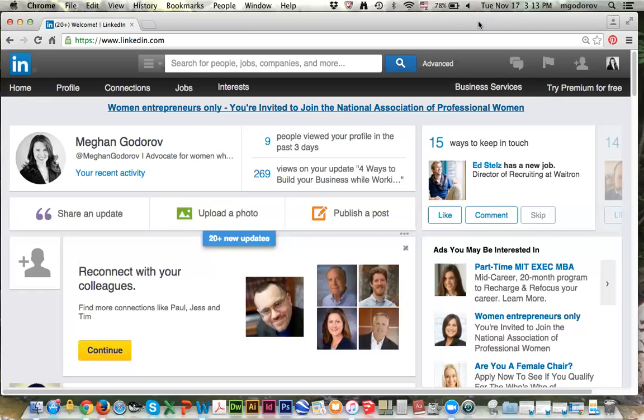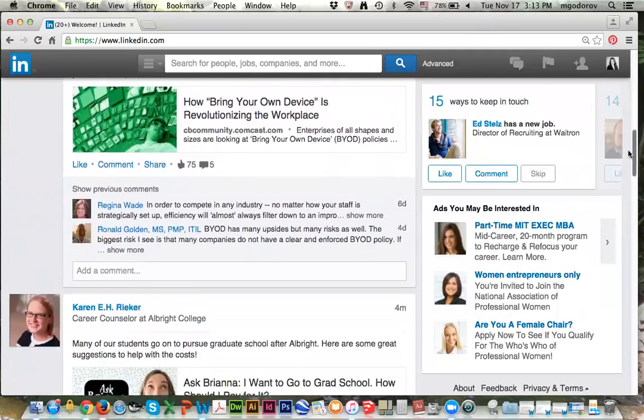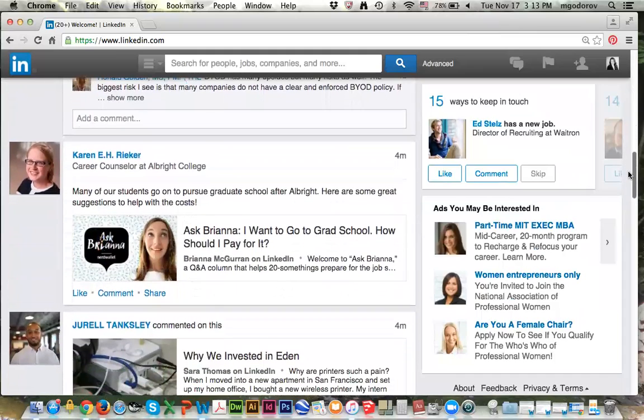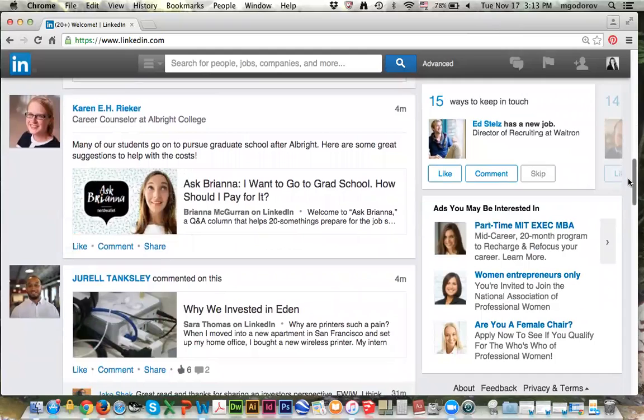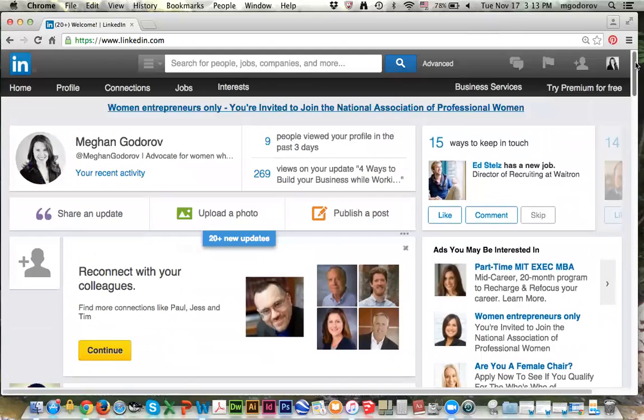You will see here on the main screen is my feed: information about posts that I've delivered, people that have looked at my profile, interesting things about what's going on in my network, and a news feed about the different people and organizations that I've been following and the people that I'm already connected to that are doing things on the site. It's a really nice central location for getting information about the things that matter most to you and about your connections.